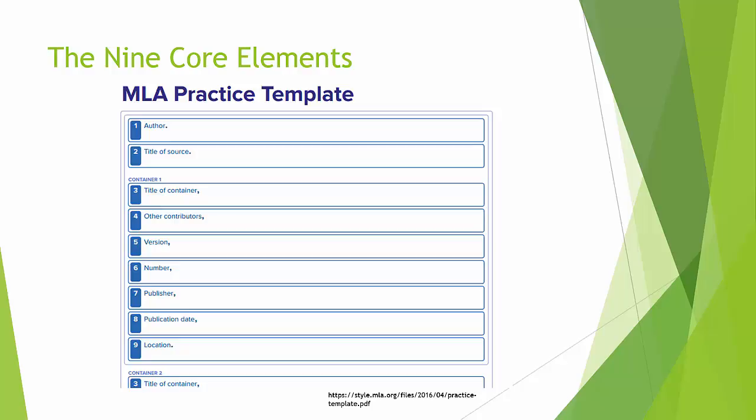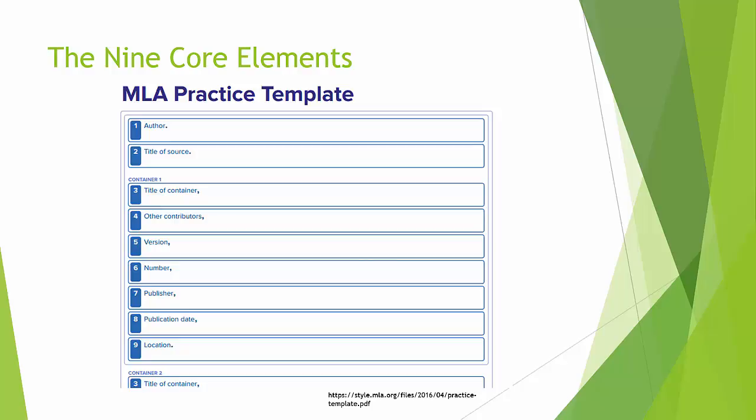Now, I mentioned that they are using core elements. There are 9 core elements to the new MLA 8th edition, basically things that nearly every source has that you can cite. So you can see up on the screen right now, these are author, title of the source, title of the container, other contributors, version, number, publisher, publication date, and location. So you'll be familiar with author, of course. Author loosely refers to the person or persons responsible for the creation of the work that you are citing. It's the same as it has always been. You cite the last name, first name, middle initial. This element ends with a period, which you can see up on the screen. It says author period. So it does show you on this template what the punctuation is for each element.